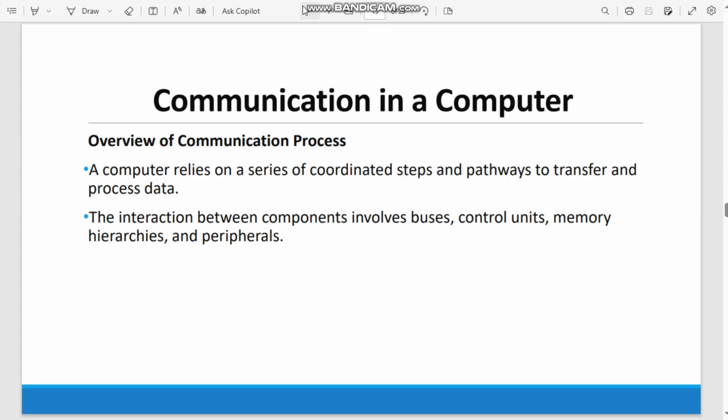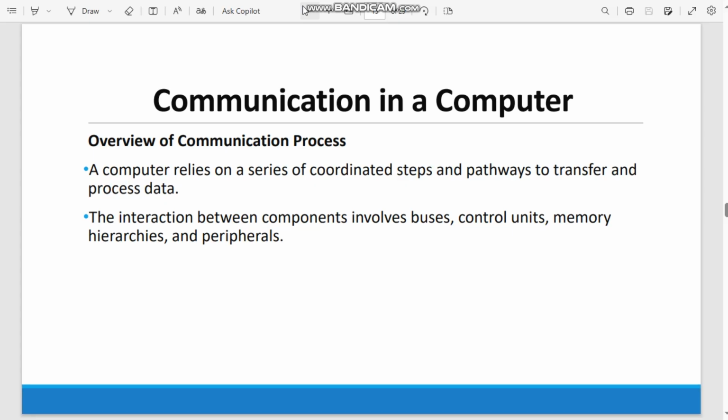After processing, this information can be stored, or it can be sent back to the user as feedback. If it's going to be stored, then it's going to be stored in, let's say, the secondary storage, for example.